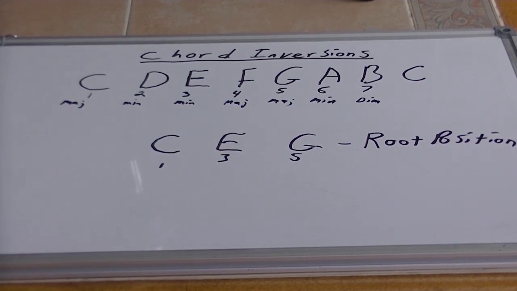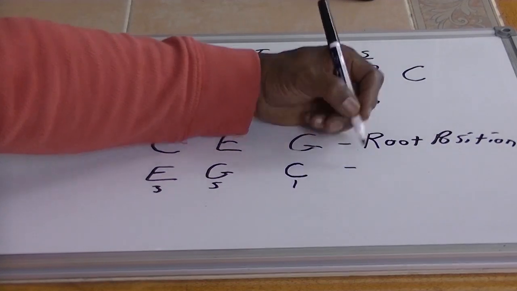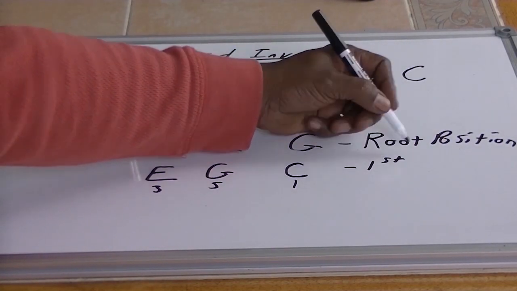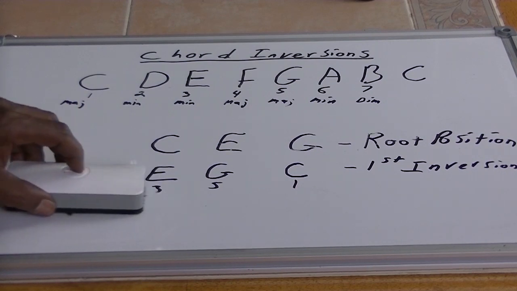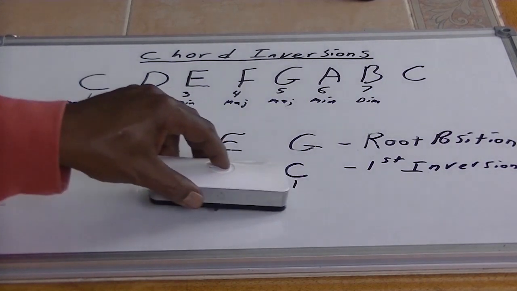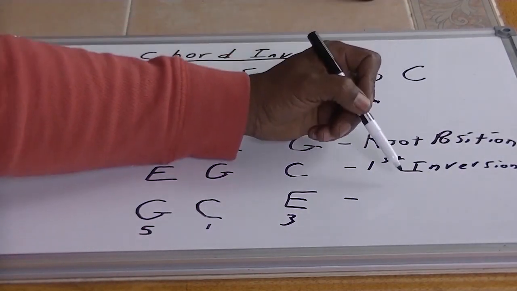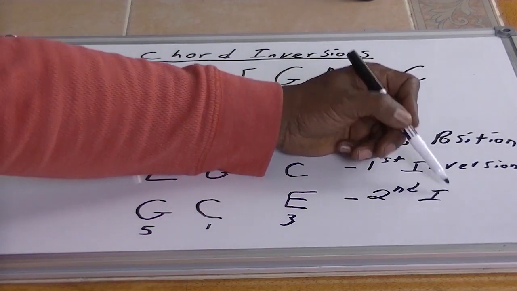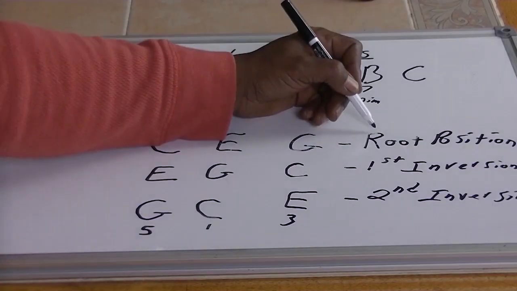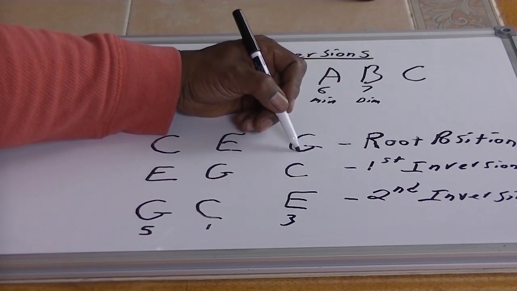Now let's look at what happens when we choose E as the first note of the chord. We have what's known as the first inversion. Let's take a look at it when we started it and we had the G as the lowest note of the chord. Well, when the notes are ordered this way, it's what's known as the second inversion. Okay, so this is the basic fundamental information.